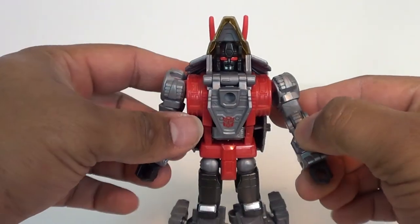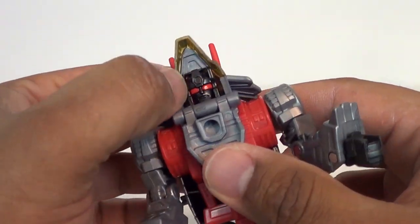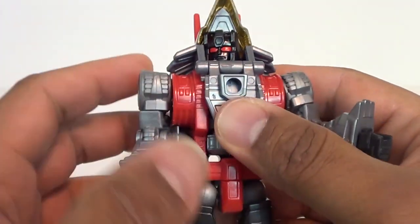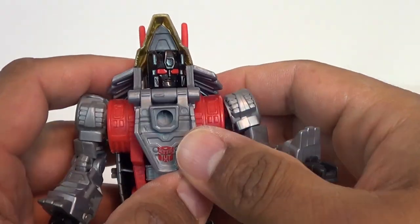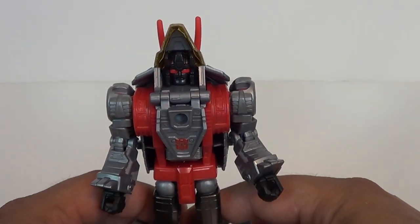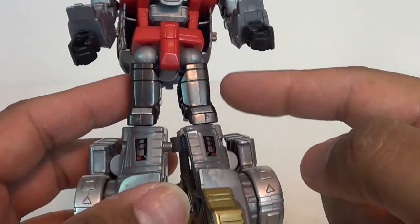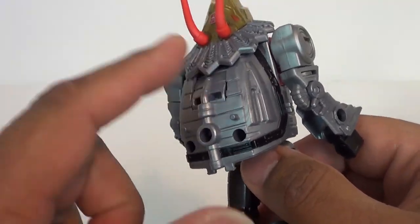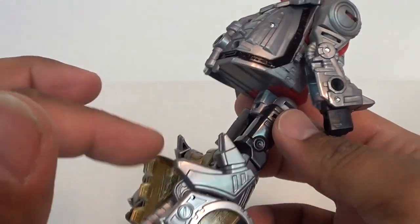There are a couple of changes I want to note. I miss the back wings on this guy — I do. The head is really recessed in there; it does have some side-to-side movement, but I'm afraid to push it too far. It's right against the mouth of the dinosaur. Nice looking robot mode though — good red chest, you've got the Autobot emblem right there. Legs get a little skinny; he looks very slim compared to other Dinobots. On the back, everything is very tidy the way it goes into the legs — chunky thighs moving into skinny legs.